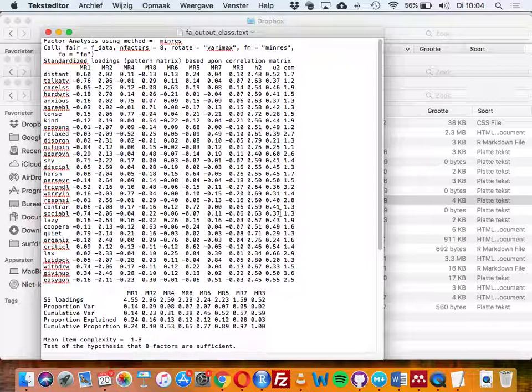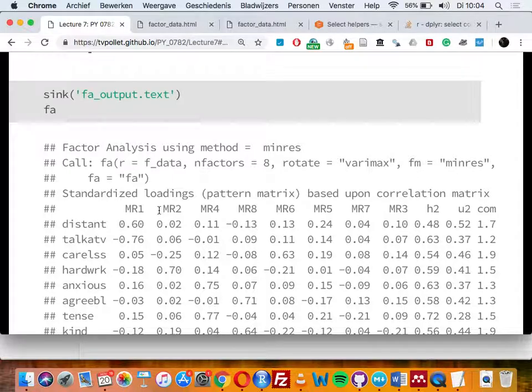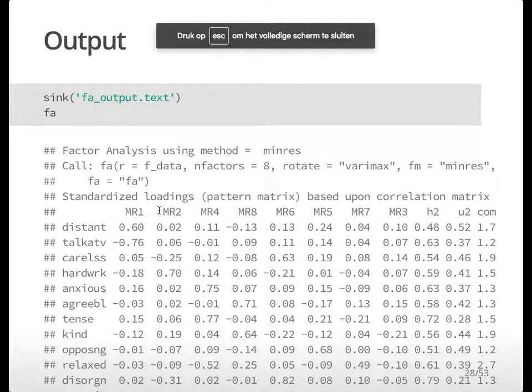Yeah. So lots of output to digest. I'm not going to go into too much detail because we have several lectures just on this on your own. For now, you need to know that these are factor loadings that you care about, how much factor variance is explained by them, and there's some measures of fit following that. And I'll talk to you a little bit more in detail now about them. If we go back. So, massive outputs.